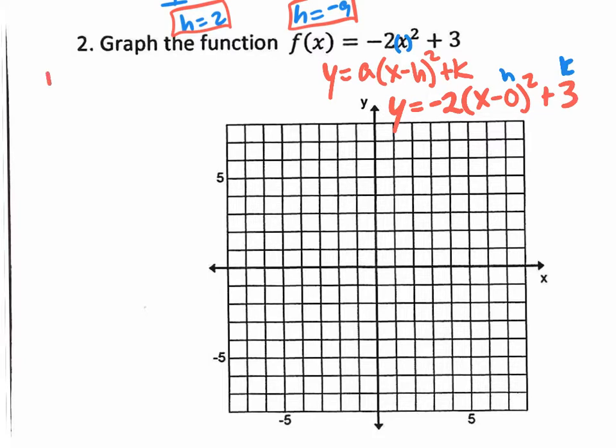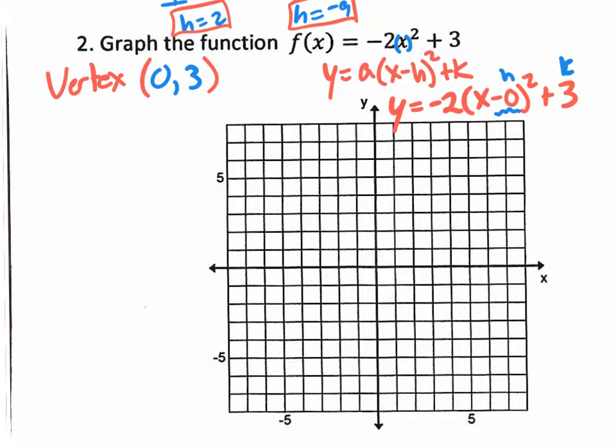So now we know our vertex, which is the most important point on graphing a parabola. That vertex is the opposite of negative 0, which is positive 0, which is still 0. And the k value is 3. You take that for what it is. If it's a plus 3, your k value is going to be 3. If it's a minus 3, your k value is going to be negative 3. Right here you think opposite. Right here you take it for what it is. Everybody cool? All right. Let's move on.